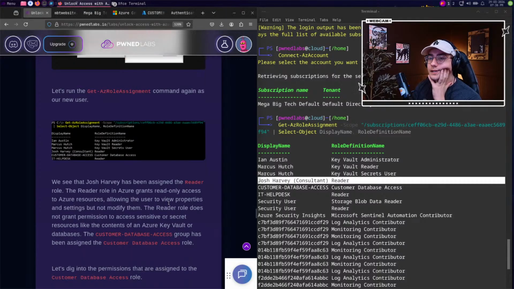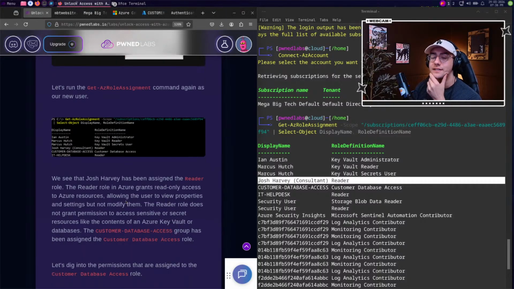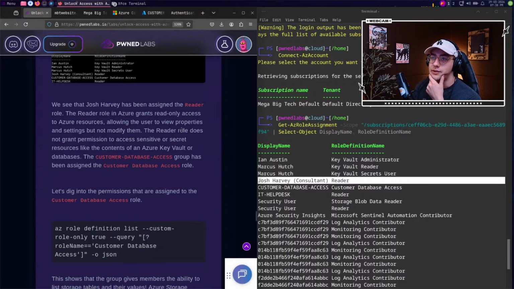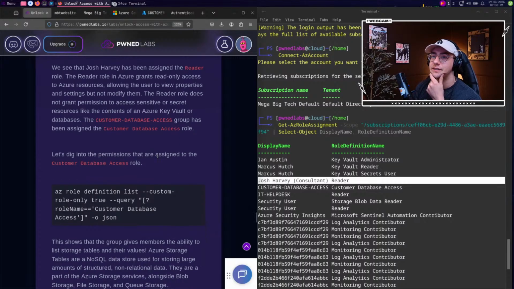The reader role in Azure grants read-only access to Azure resources, allowing the user to view properties and settings but not modify them. The reader role does not grant permission to access sensitive or secret resources like the Azure Key Vault. Customer Database Access Group has been assigned the Customer Database Access role.